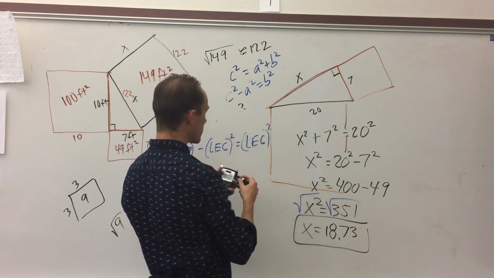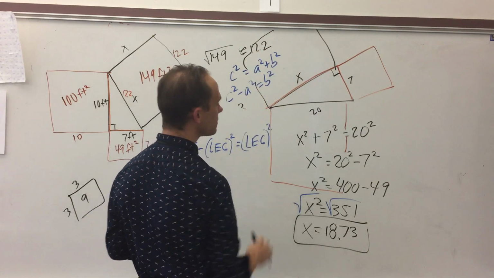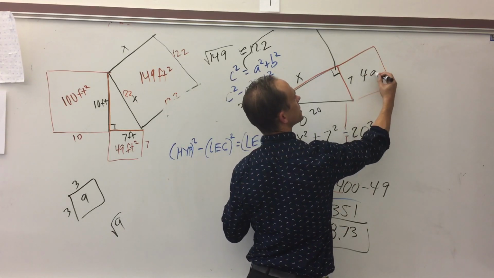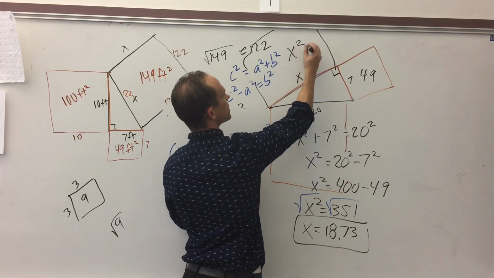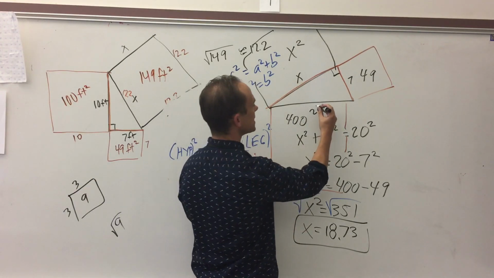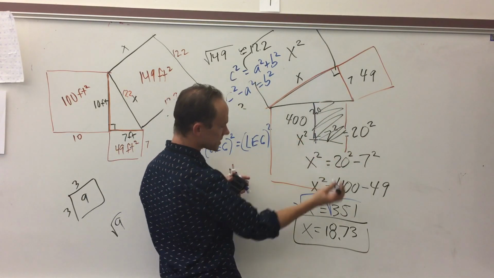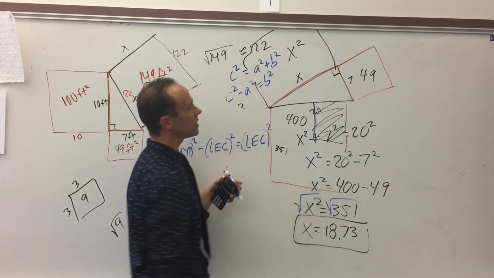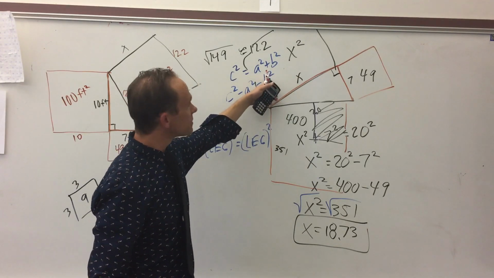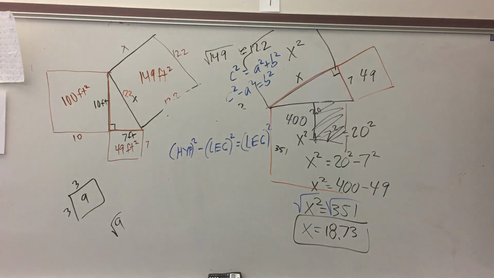Kind of cool what we did as well. If you think about it, we squared them all, so I even squared x, so I got this big square up here. But this is the biggest square. And then what I did is I realized that this area is 400, the area of this square is 49, and that square is x squared. I actually subtracted 49 from this. I took it away. And I said, oh, well then that means that this portion is 351 because this plus this has to equal that. And so this must be 351, and therefore x must be 18.73. And let's close this out.